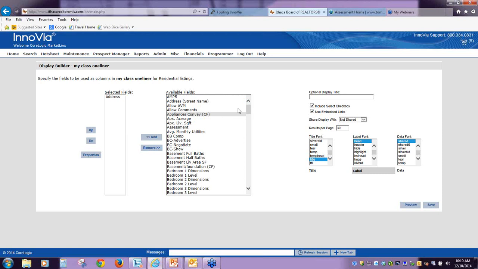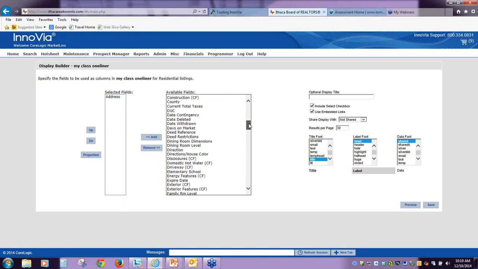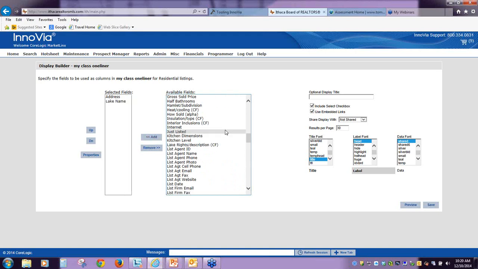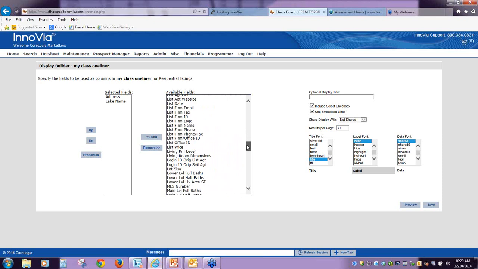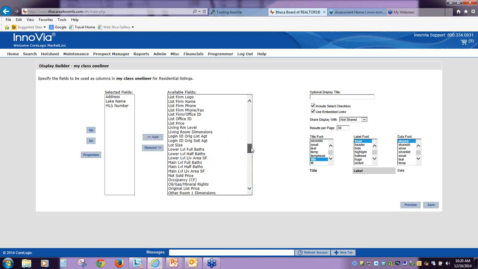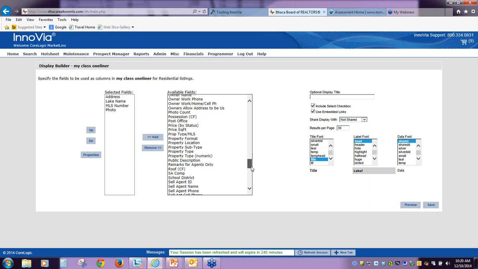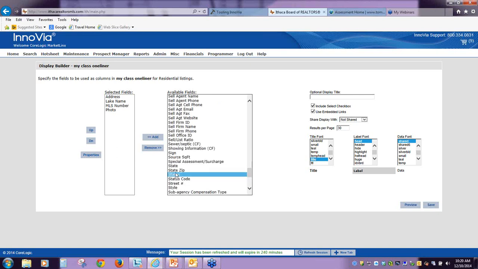I'm going to do, let's say, MLS number. I want lake name. I do want a small photo. You can do that. Double click or click Add. Let's say I want status.